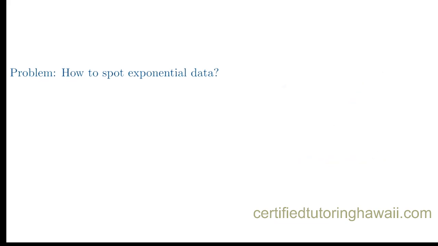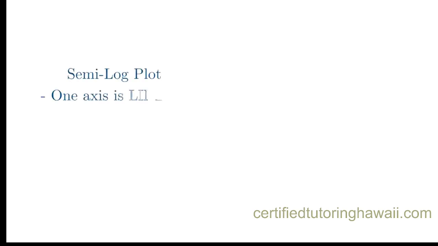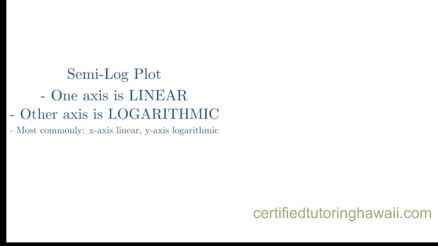A semi-log plot is a special type of graph where one axis is scaled linearly, just like a normal graph, but the other axis is scaled logarithmically. Most commonly, the y-axis is logarithmic, and the x-axis remains linear. A key feature of a semi-log plot is that any dataset following an exponential pattern will appear as a straight line. Let's demonstrate this. Here is the same exponential curve, but now plotted on a semi-log graph. The result is remarkable. The curve we saw before is now perfectly straight. This transformation makes it incredibly easy to see if a dataset is exponential. You just have to look for a straight line.